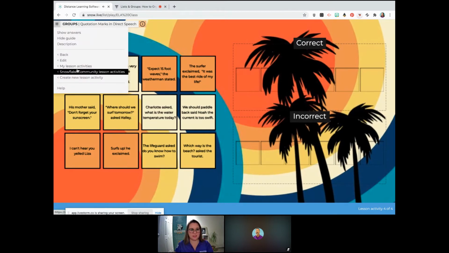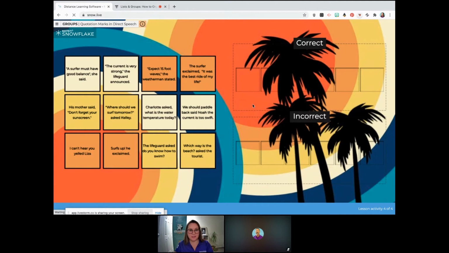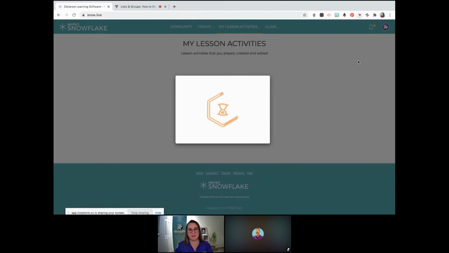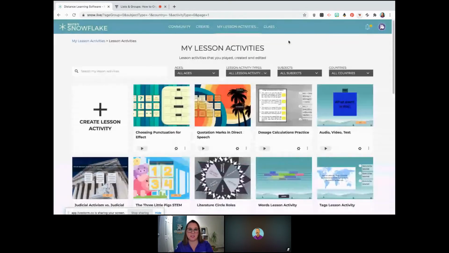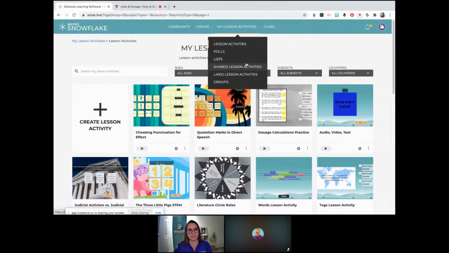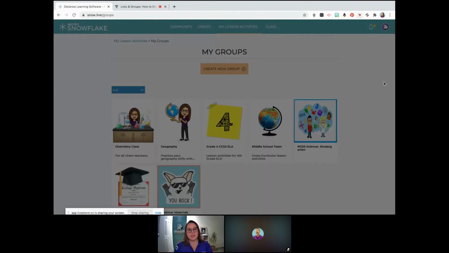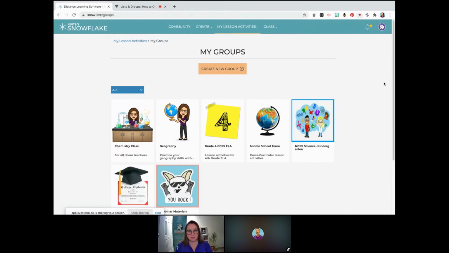All right. So from lists, the other feature that we have as a way to organize your content are groups. So lists, like I said, I look at this like a playlist of how am I going to use my different lesson activities, my PDFs, and my audio in my instruction. The other feature is creating groups. And I look at groups often like collaborative workspaces.